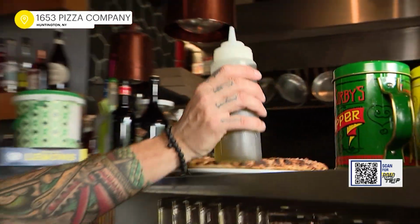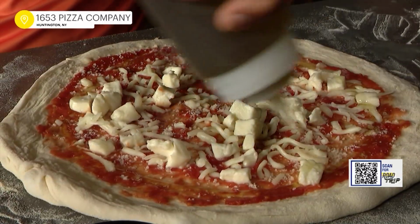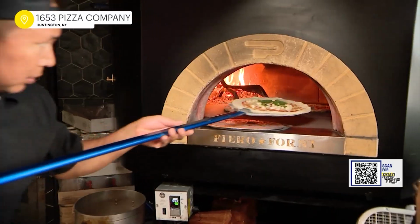All right, guys, so the last step is we're gonna put a little bit of really good olive oil on our pizzas, and that's gonna add a little bit of extra flavor, and it'll give a little bit of color to our crust as well. All right, guys, looks like we're all set. Let's get these pizzas in the oven.